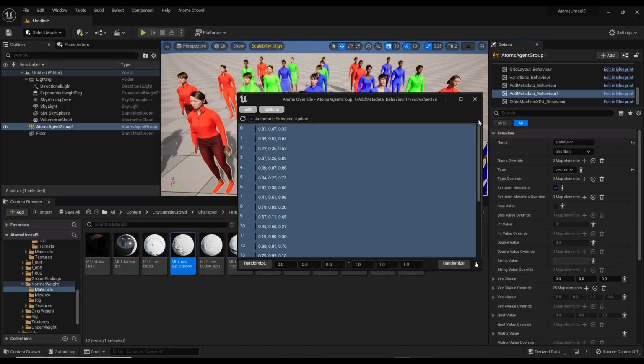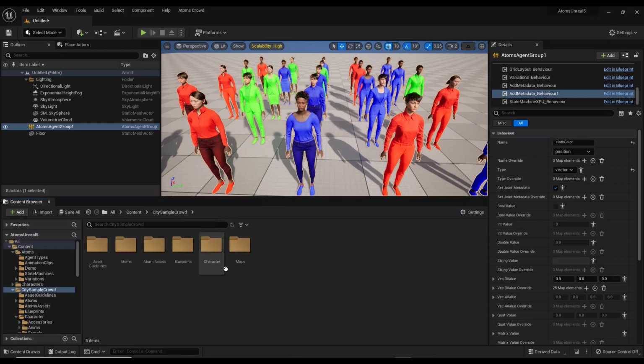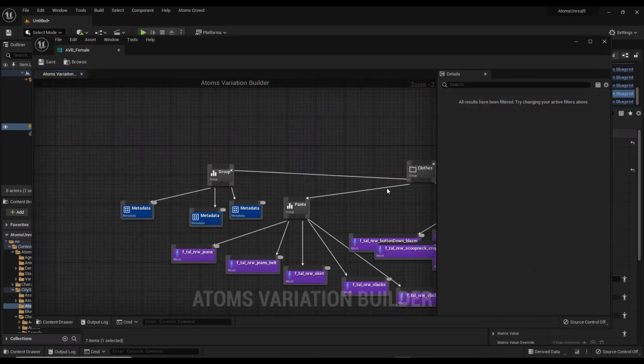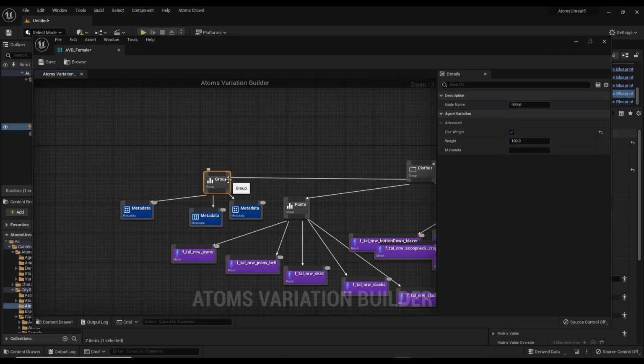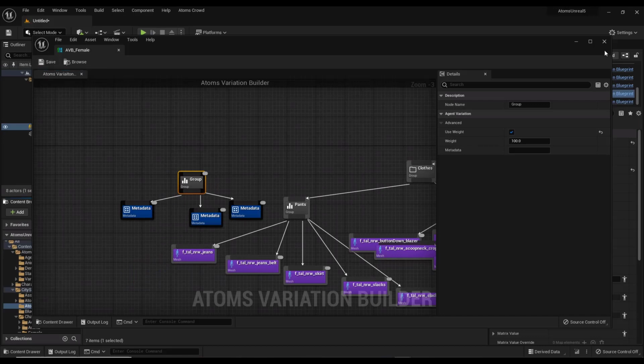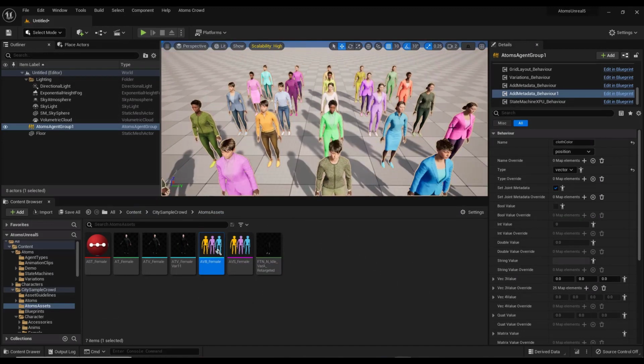Then if I just go to the variation builder and remove the metadata branch, just disconnect this one. Save, and now you see you have a more random color that you can control with the metadata on the agents.